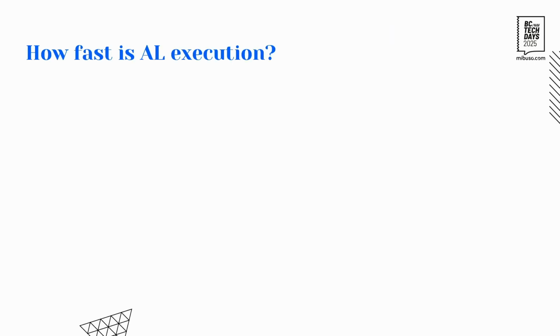Yeah. And then we come to AL, which I and you write. And if you've seen any previous presentation, I may have mentioned this before. So when we execute AL statements, not database statements, but just assignments and calculations and stuff, we can execute approximately 1 million lines per second. Maybe it's not 1 million, maybe it's 700, maybe it's 1.3, I don't know. But that kind of ballpark.